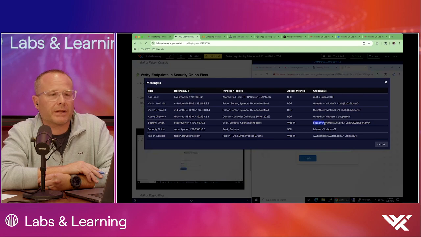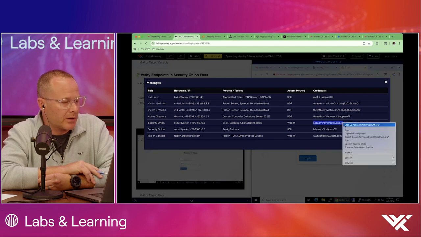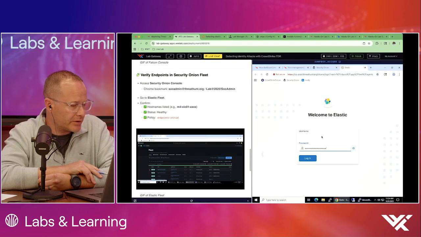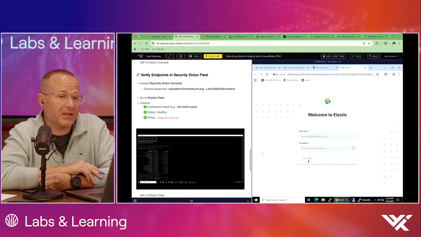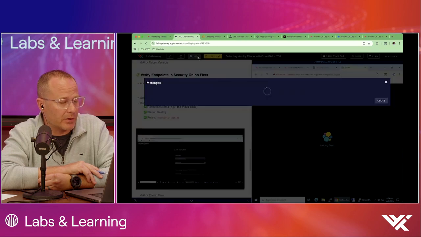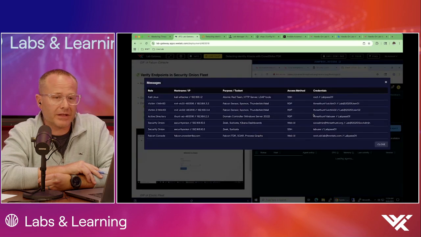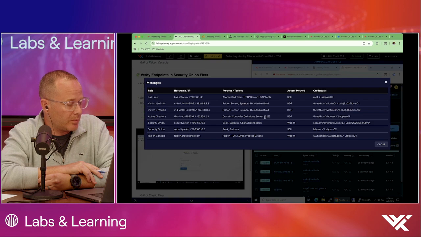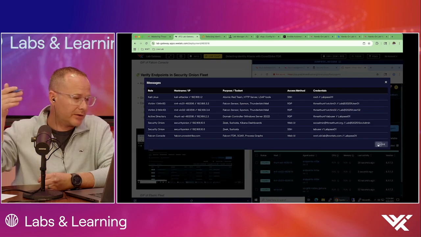Yep. While you're doing that, there's a couple of comments going on in chat. So walk us through the credentials you just used for Security Onion. Those are what's being created dynamically for everybody through automation. You're just using copy and paste from the blue screen that pops up here into the Security Onion GUI?